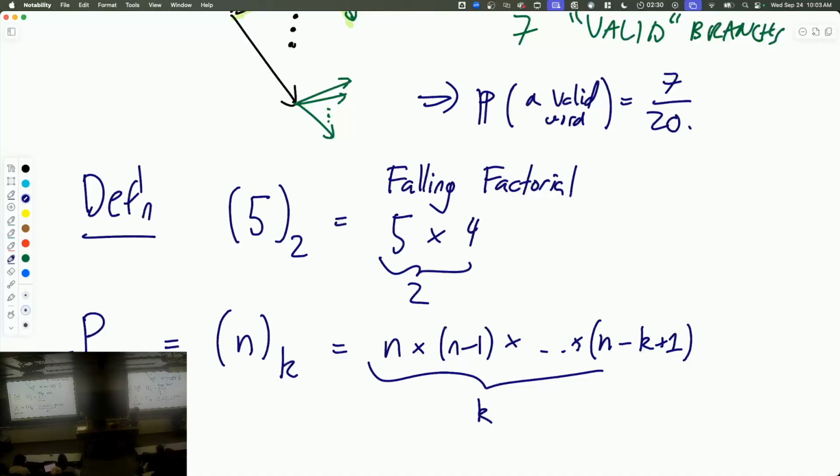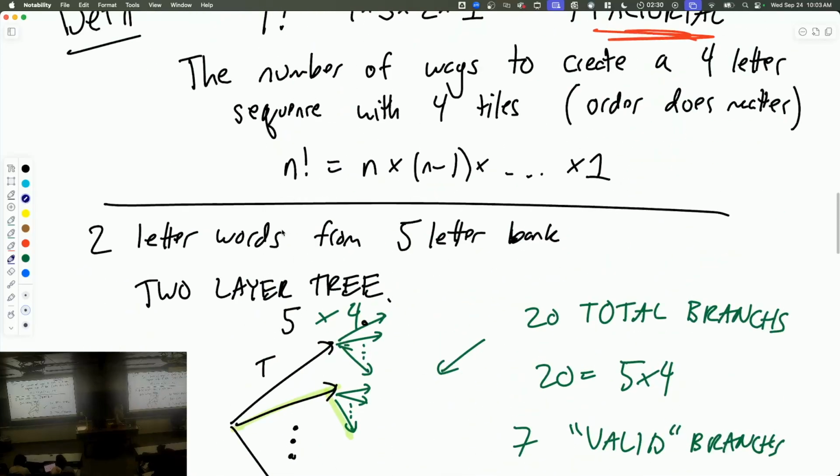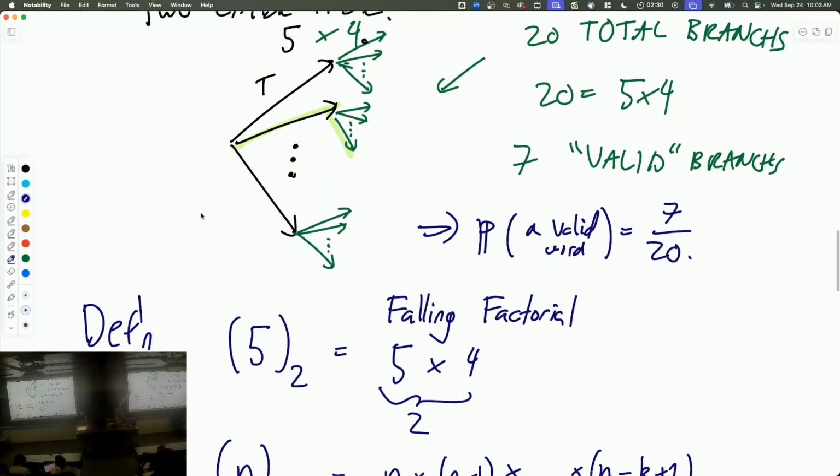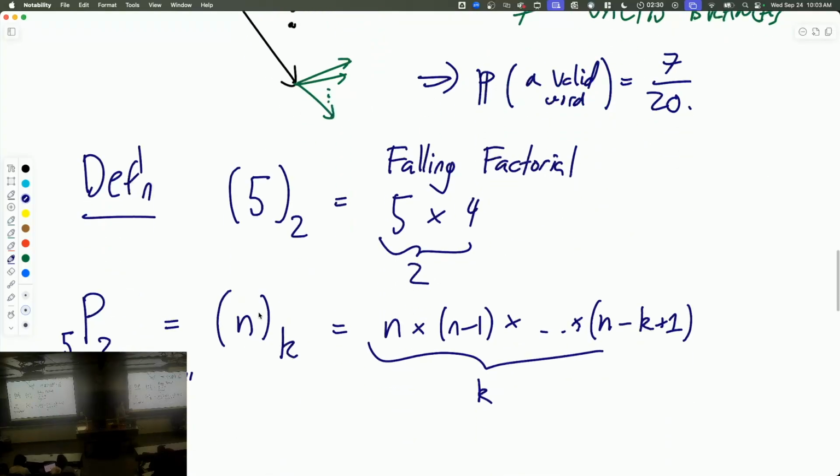For me, a permutation is something slightly different. That is always the full set of putting them all in order. Like the thing we did before was a permutation. This thing is a permutation to me, and this thing is not. But again, different people are different. The thing you need to know is how it works in real life. So thinking of this tree and the falling factorial, you start with 5 things and go down 2 choices, so you get 5 times 4. Any questions or comments about that?